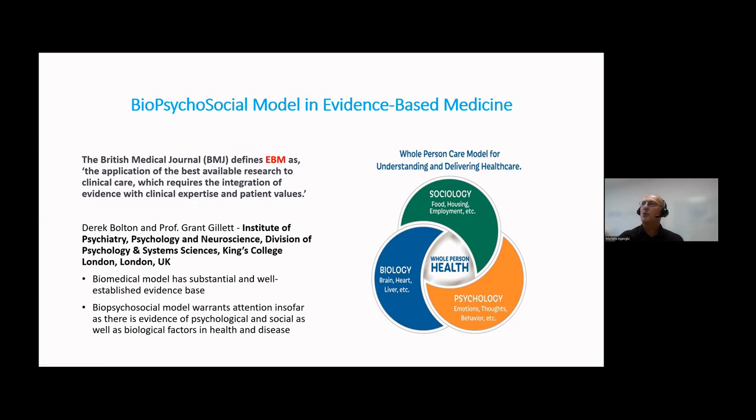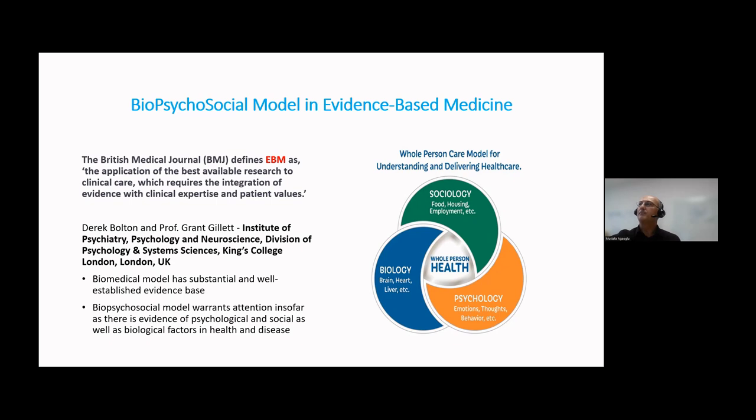So the British Medical Journal defines evidence-based as the application of best available research to clinical care, which requires integration of evidence. So we have our evidence, the clinical expertise. Well, the clinician has the expertise, but how much do the primary, the secondary, or the tertiary healthcare providers actually calculate in the patient values, which essentially are going to make up the psychosocial and the environmental factors in their pain perception and their reflection on what they think they're feeling.